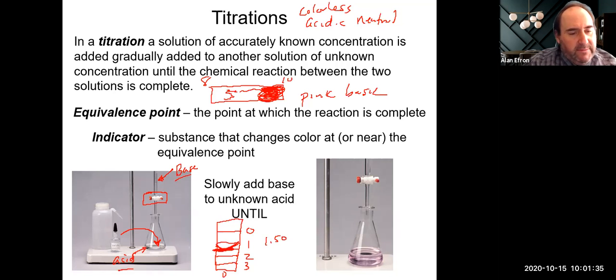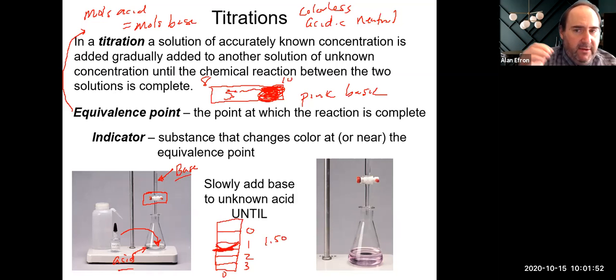And when we reach the equivalence point in an acid-base titration, that is essentially when the moles of the acid equal the moles of the base. Exactly at that equivalence point, you've added enough moles of base to completely use up all the moles of acid that you have there. Now, the goal is to stop your titration near the equivalence point. And again, that indicator gives you a visual reference that you've reached the equivalence point and should probably stop your titration.